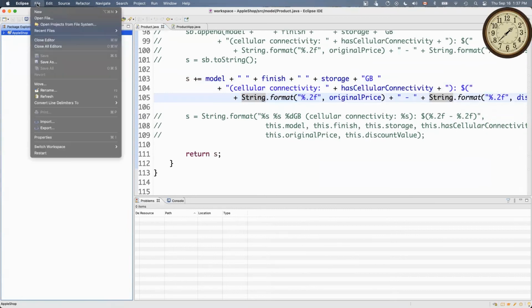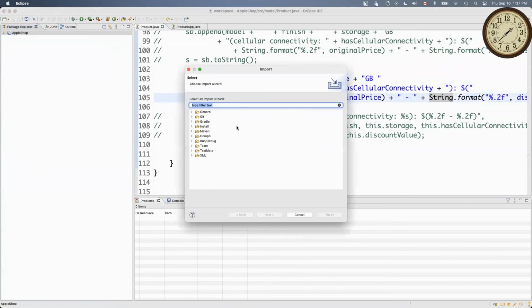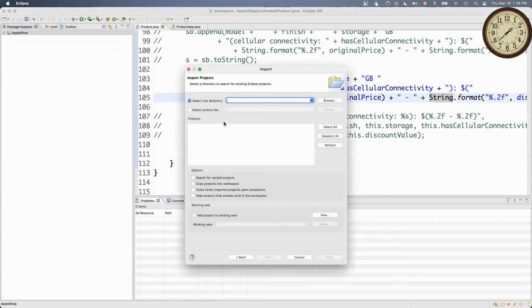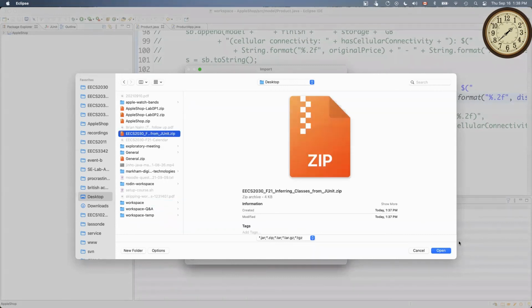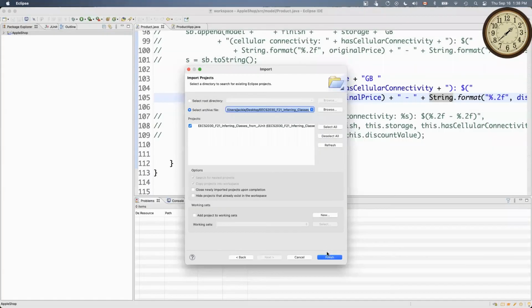So I would say file, import, and then existing projects, select archive file, and browse. And all these steps will be documented in your lab manual and programming test instructions, so you don't need to memorize. Okay, so the one I just downloaded was this one here. So that's some starter code. And say open, and I'll say finish.